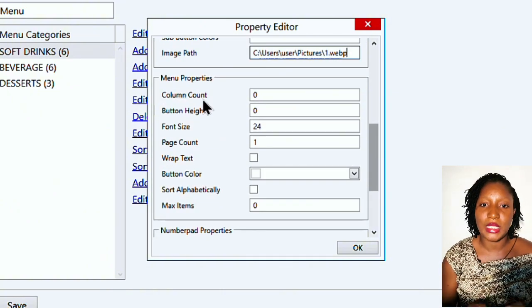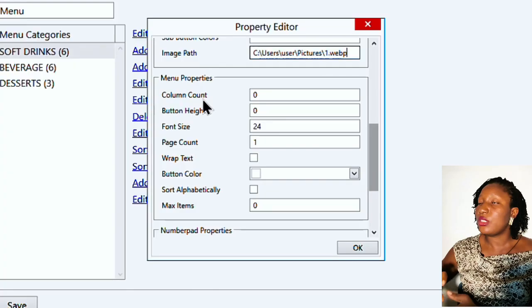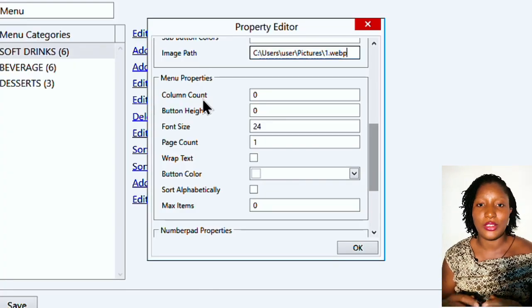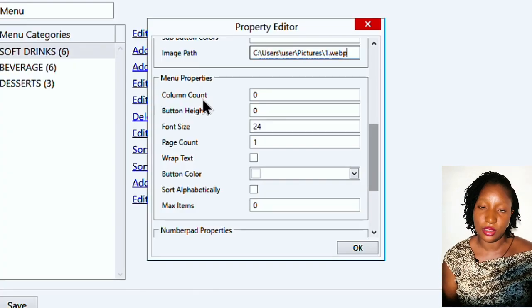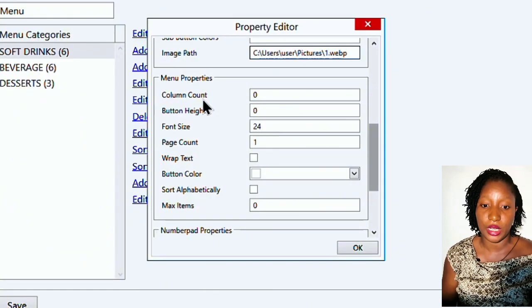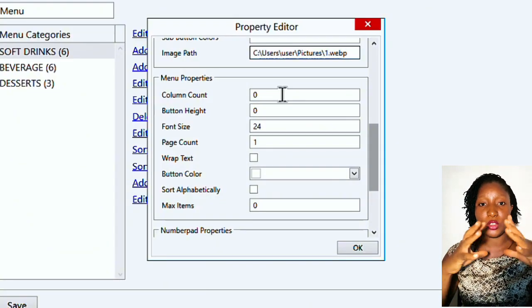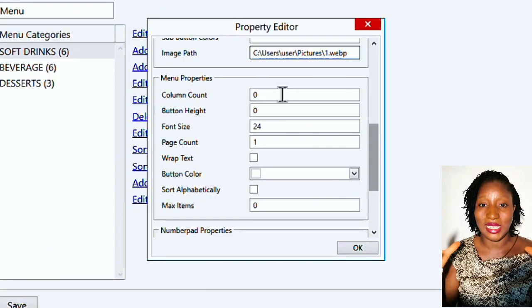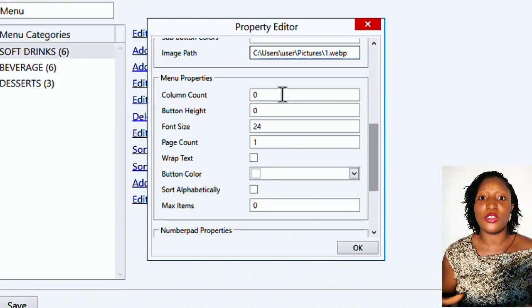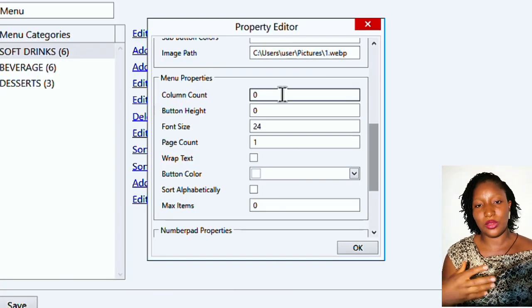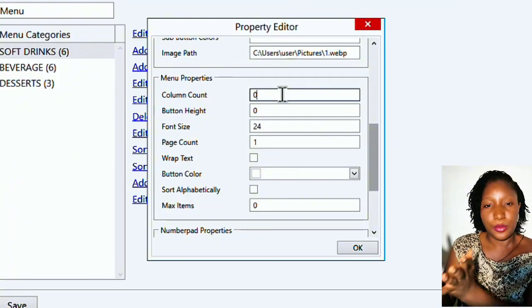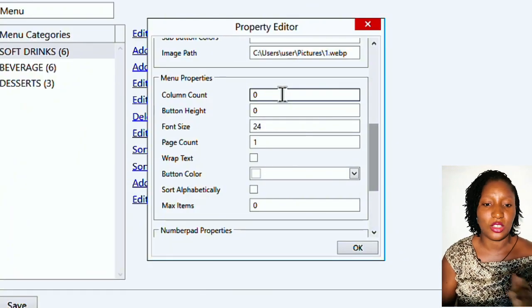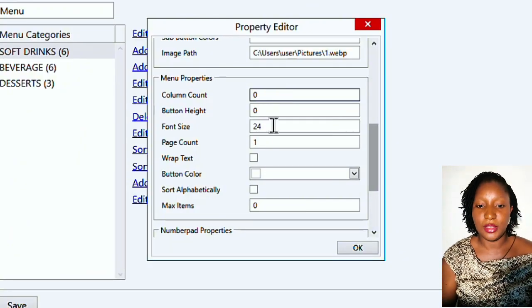Under this menu property is now the product list, those things that are on the product list. So you can change the sizes they have there currently. If you leave it at 0, the system just automatically picks a default to accommodate the size of the screen. So if you want to have a fixed specification of your menu list, you can change it. You can just play with the numbers here. You change the font size.